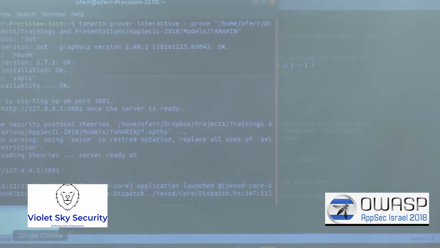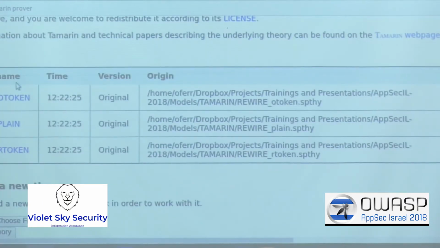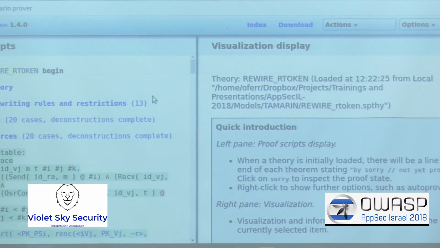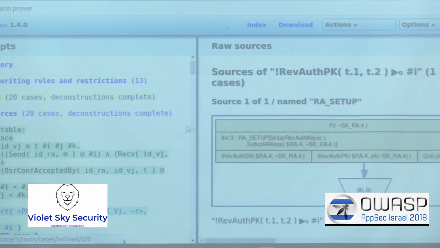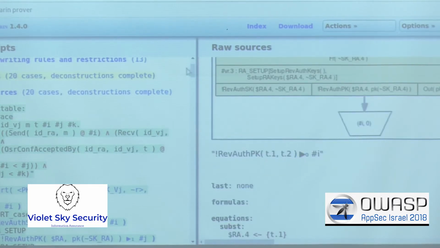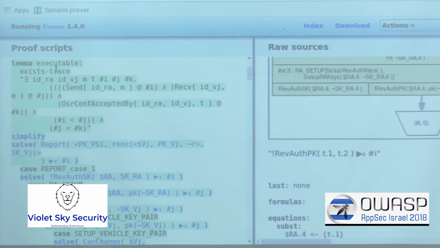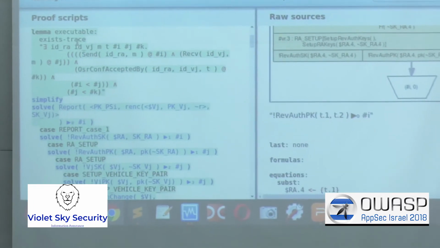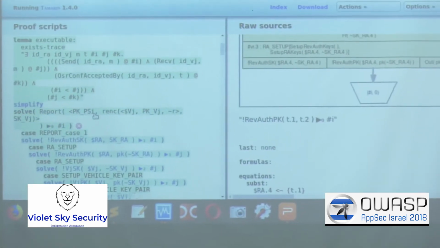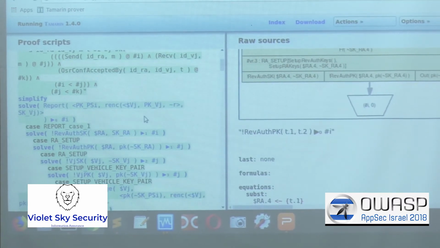So we have a nice UI for the tool. So we're talking about this protocol over here. It takes a few seconds. Let it work on it now. There it is. So what we see here are the lemmas. These are the traces. When we see green, it means the test passed. The lemma was good. This is the one that I told you is a sanity check, so the protocol works as we at least thought it should work, and we described in this lemma.